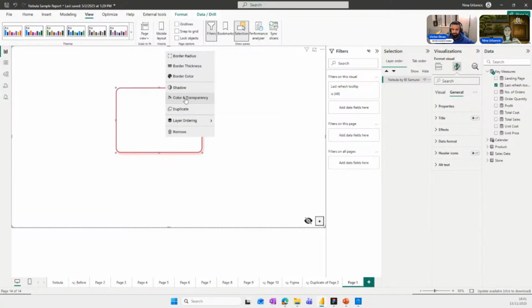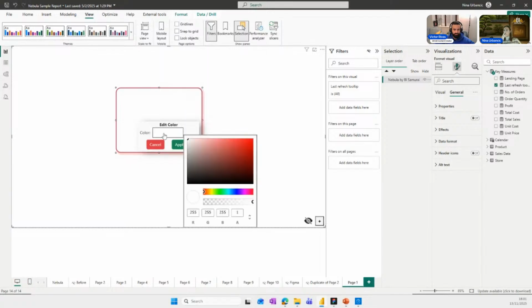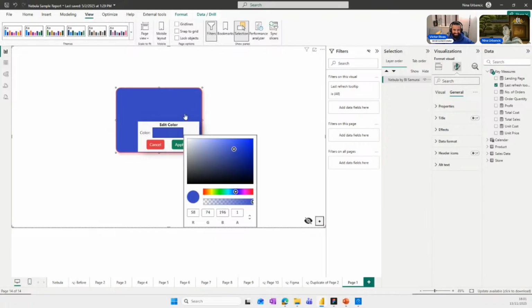Then, of course, you can edit the color of the element itself. So if I go here, I'll make this really ugly, but just to really make a point. So for example, yeah, it's kind of a blue. So it got filled with blue, and you can, like I said, change the transparency here, or just enter your own hex or RGB code.